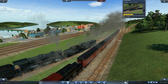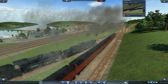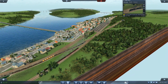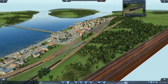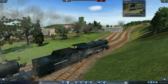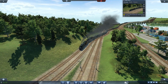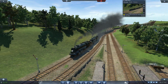Now today I'm going to get the other Canadian National Mikado we have sitting in the depot, and we're going to transport some mail. Now I have set up the mail routes, so they are going. I've set the trucks up. They will deliver to their respective truck stops at the station. And I actually quite like this little bit here where they cross over, because you get a good mix of freight and passengers.